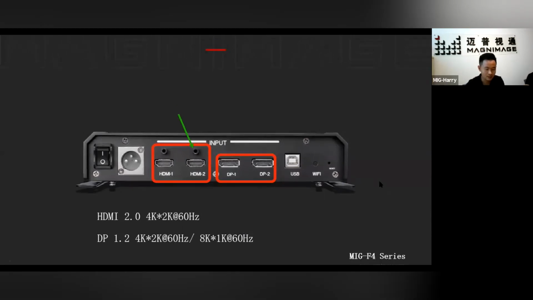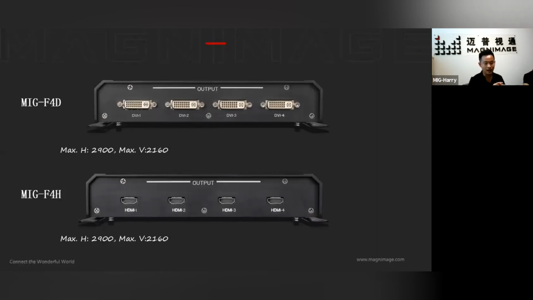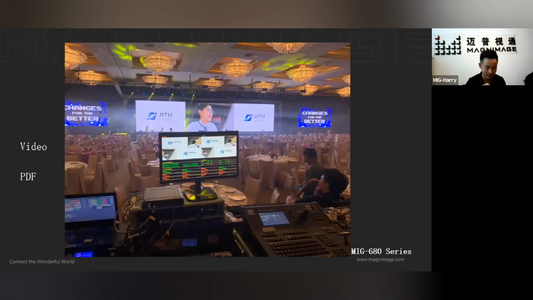Then the 680 outputs the 4K signal to the 4K multi box, and the 4K multi box outputs 2K signals to the 2K sending card. The 2K sending card outputs the signal to the screen.